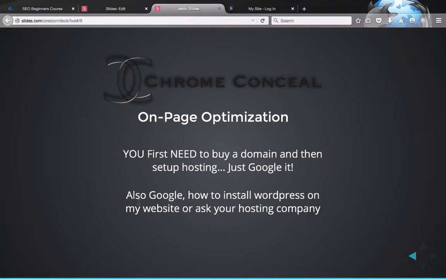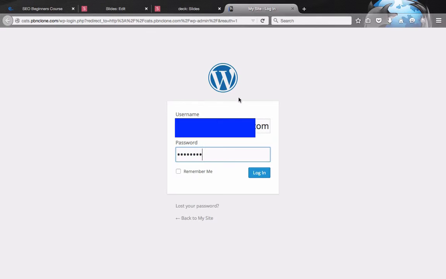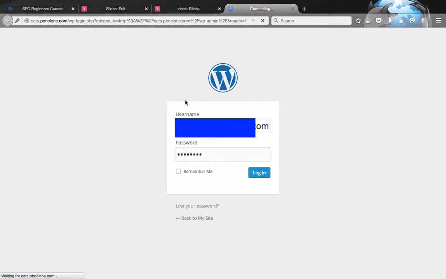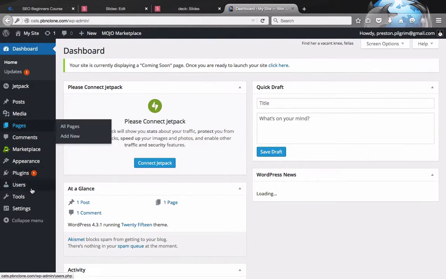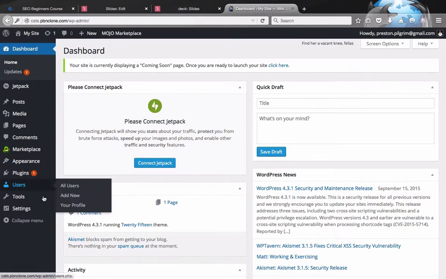And then once you've set everything up, you should be at this stage right here, which is the login page for your website for WordPress. You can see I've got my domain name right here, and we're on the login page, and we're just going to log in with the credentials that I created, and I'm going to show you how to optimize a website. So the first step to optimizing a website, I'm just going to show you some basic settings. Once again, this is just to give you a brief overview of SEO and how everything works.